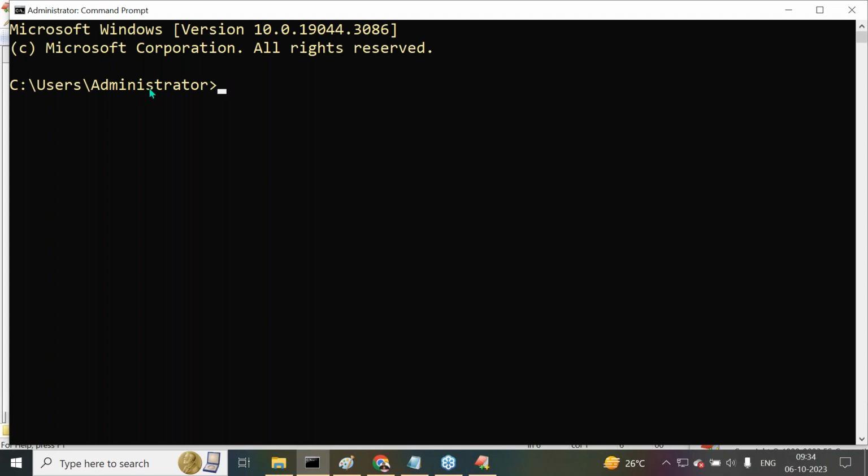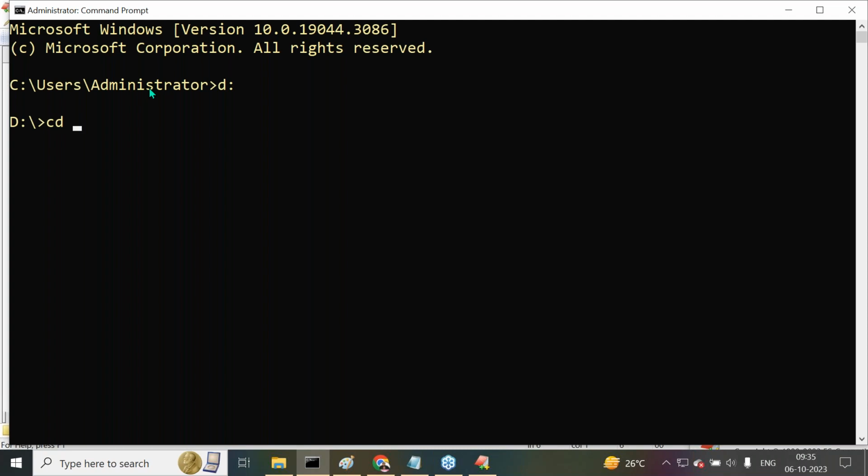But I saved my Java file in the D drive, in full stack Java 830. First of all, I have to come out from the C drive to the D drive. D colon. If you type D colon, automatically we will come to the D drive. Now which drive is my cursor at? D drive. Inside the D drive, I have to go to full stack Java 830 using CD.